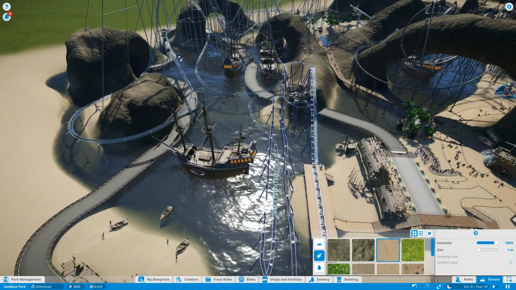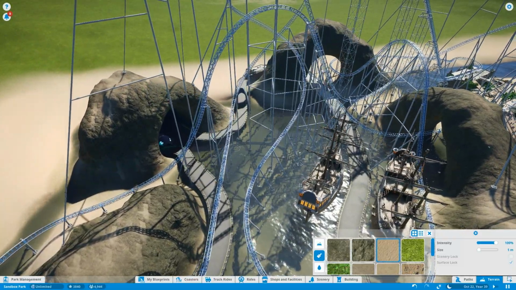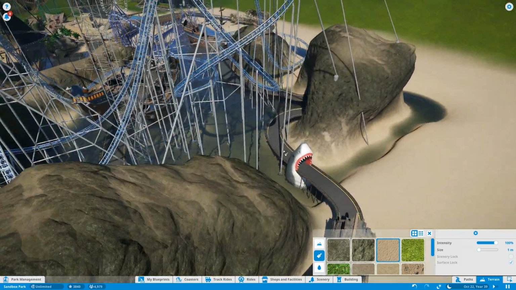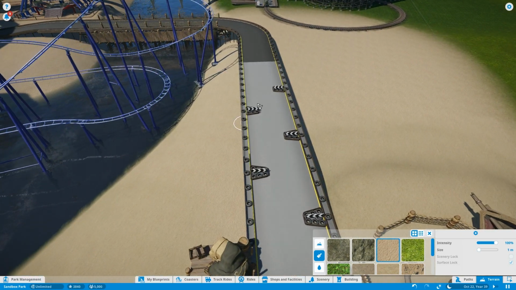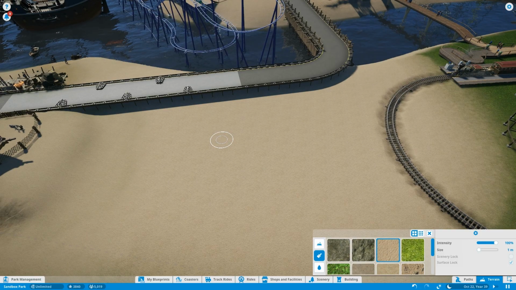We have, like, these stretches of track that nothing's happening on, and I kind of feel like making some things happen, but I don't know what. I didn't think past this. What to do? Could always put barrels and stuff here. I need to do that. What else could I do?